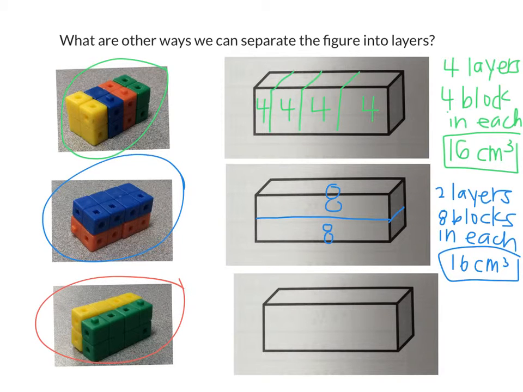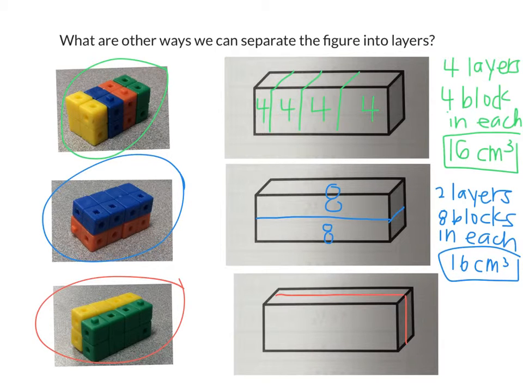it. We're no longer cutting it from top to bottom. We're also not slicing it through the middle. How are we cutting it? There's a front layer and a back layer. Do you see that? So we're going to cut it this way. There's going to be a front layer and a back layer. There's the yellow layer in the back and the green layer in the front.